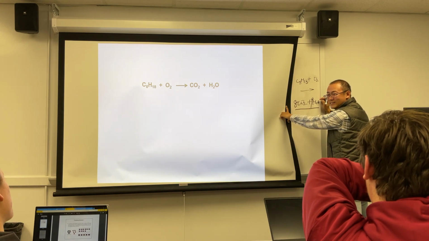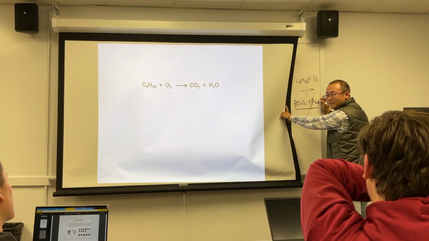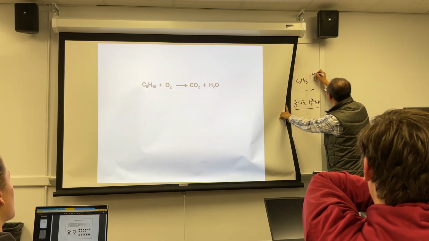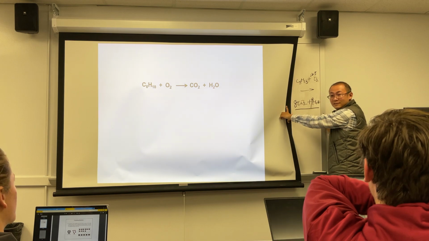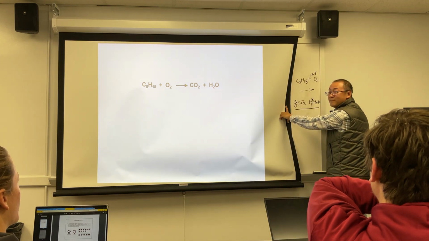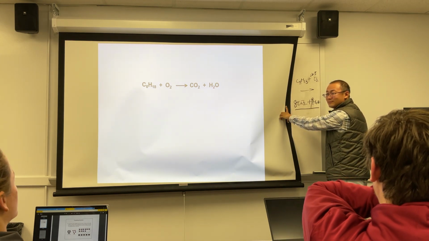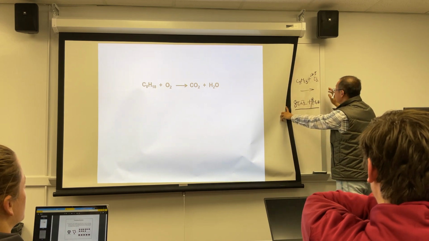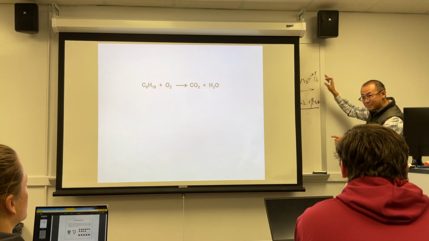What number multiplied by 2 is 25? 12.5. Okay, 12 and a half times 2 is 25. Is that right? I didn't know we could use decimals. We don't, but I just want to check, is that right? Yes. Technically speaking, this reaction is balanced.